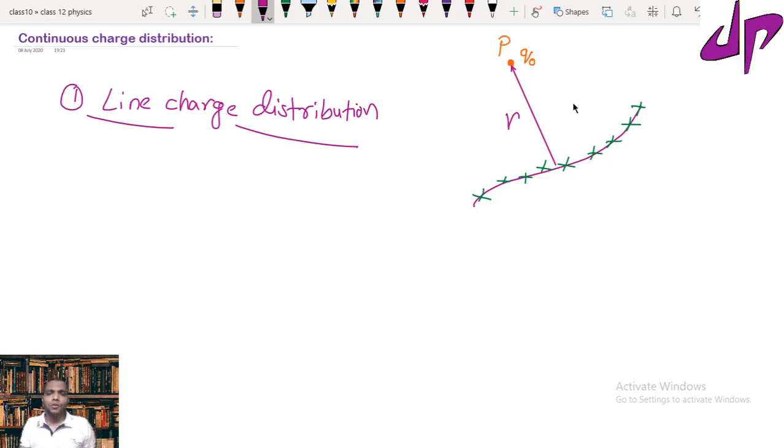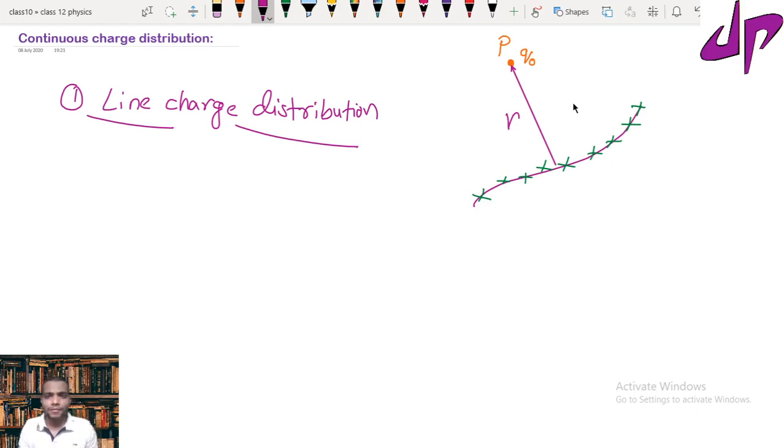Now, in the earlier case, we understood how to deal with a single point charge. We directly apply the Coulomb force, so we can figure it out. But here, we can take this as a bigger object. Suppose we assume that this is an infinite line charge or an infinitely long thin wire. Because of all these charges, force will be exerted at the point P. To find that, here we need to define a new definition.